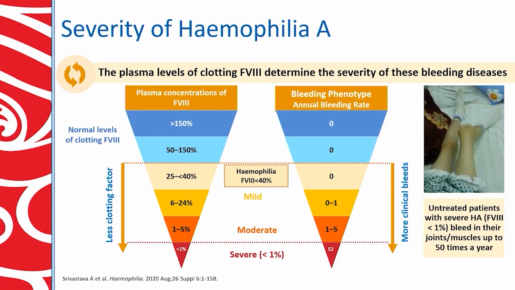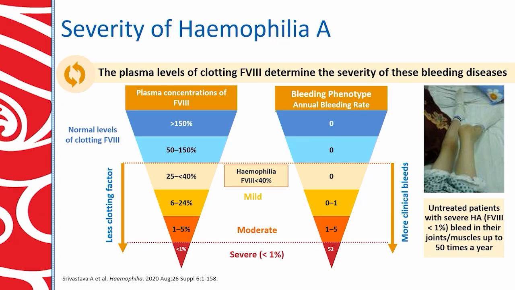As you can see on this slide, there is a good correlation between the levels of the clotting factor that are measured in the blood and the bleeding phenotype. Patients who do not produce factor VIII can bleed frequently, up to once a week, 52 bleeding episodes per year in the absence of treatment. But once there is a little production of factor VIII in the blood, the bleeding phenotype is totally different. And that has provided the rationale for trying to convert the patient from severe into moderate.